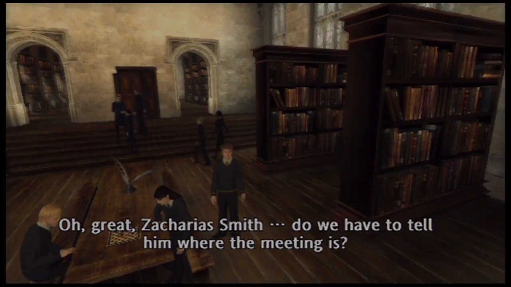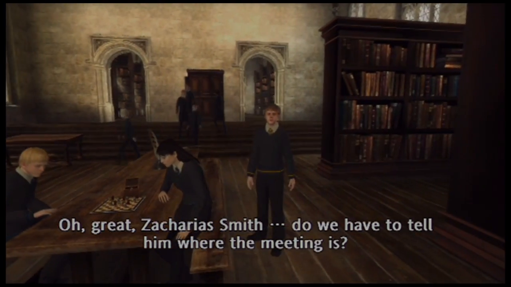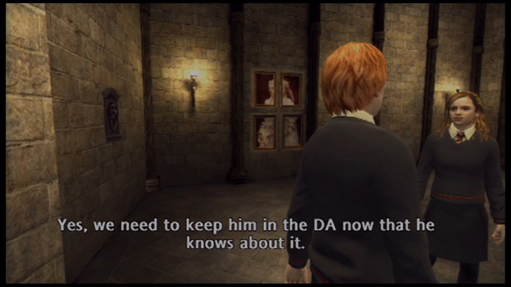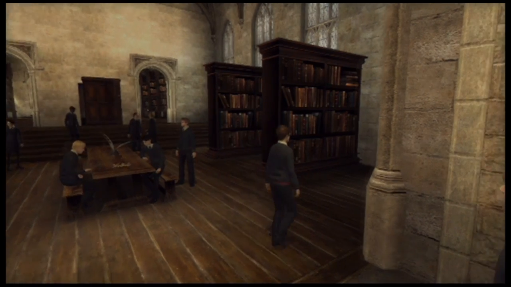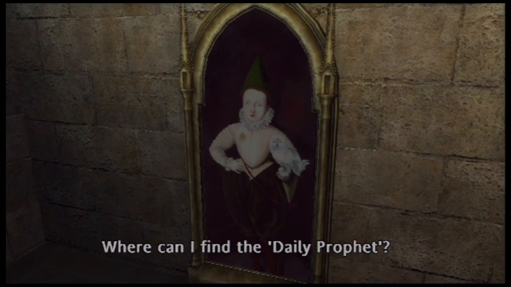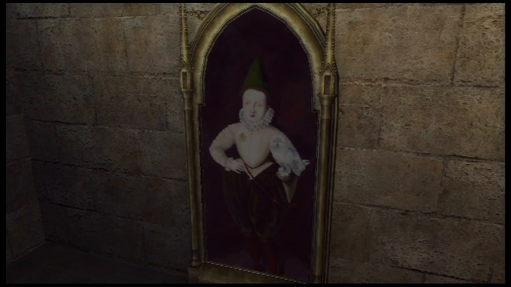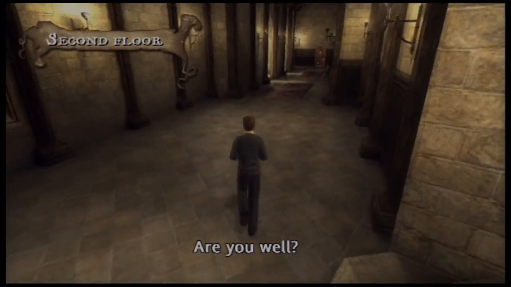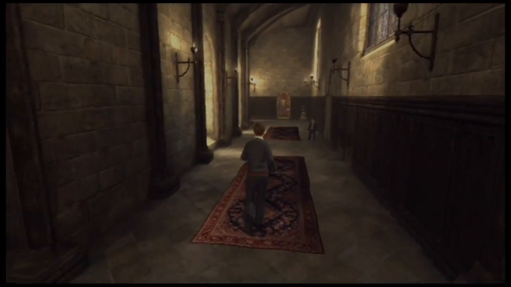Okay. Oh, great. Zachariah Smith. Do we have to tell him where the meeting is? Yes, we need to keep him in the DA now that he knows about it. Unfortunately so, but more on him later. Where can I find the Daily Prophet? Try the Great Hall. Oh! How can I get the... I forgot to actually get the owls thing. Oh, amateur hour here, isn't it?